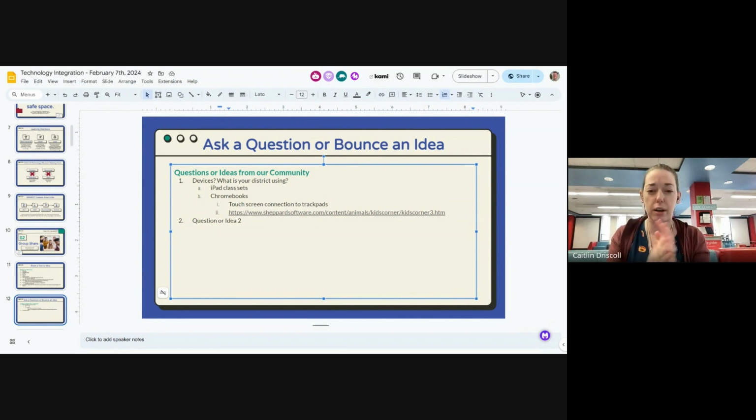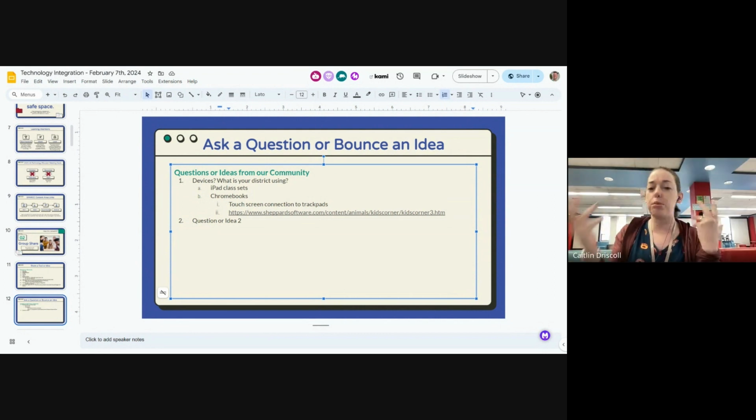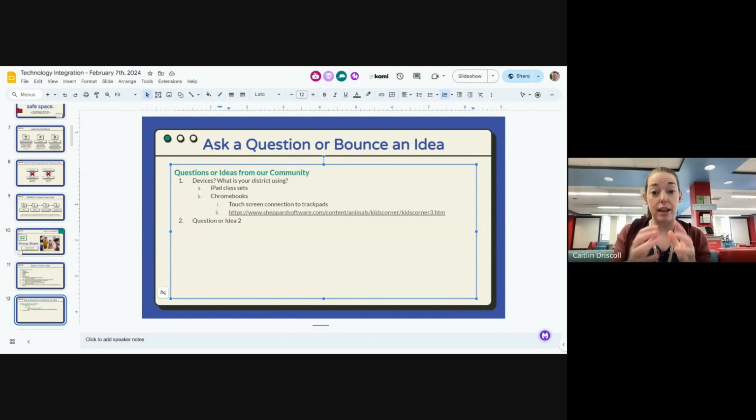And then do you have Go Guardian? I'm not familiar with that one. Go Guardian would be a district level tool. It lets us look at our kids' screens, but what I'll do with the kids is turn on the chat function even in the classroom, and they are motivated to try and type me a message. That's cool. And then I can use it for first grade to assess, can they type a whole sentence, and then I can coach them: you wrote a sentence, but let me show you how to do a capital letter, or let me show you how to do a period. Your sentence needs a period. I haven't done that quite yet this year. It's been a little bit much, but those are things I've done in the past because I know that struggle.